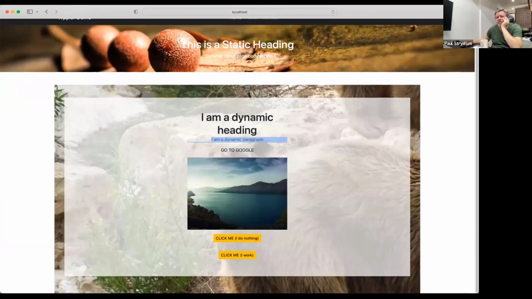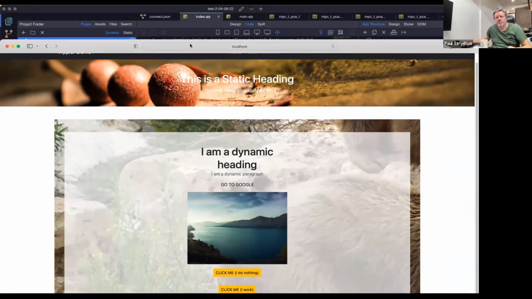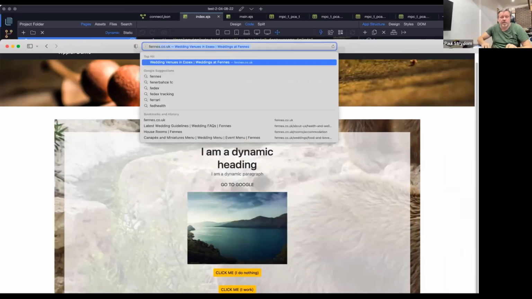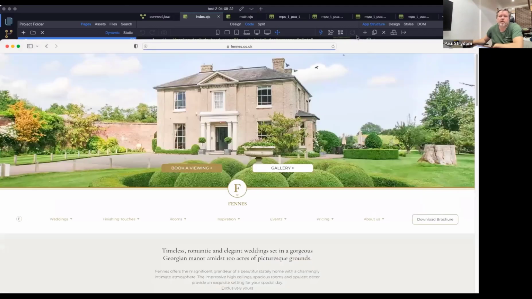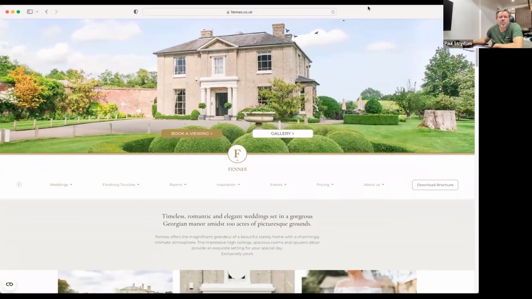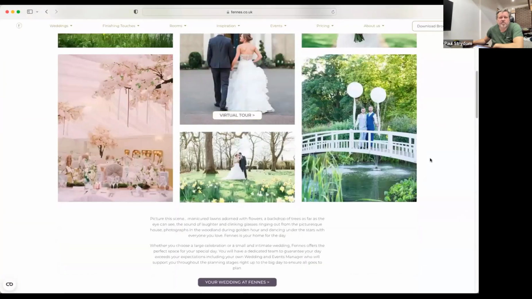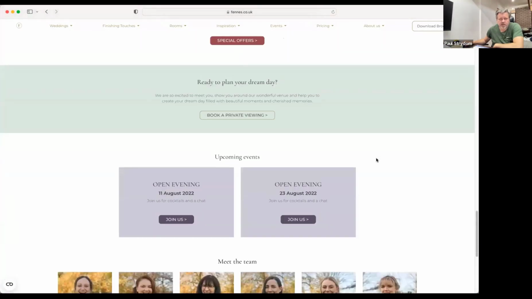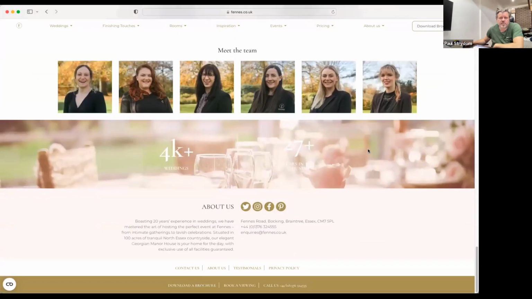And literally, there is no real thing that I have found is too much for this. Just as a small example, to show you what this is capable of, you can look at a site that I've already created. There's actually a couple of them that I've done in the same way. If you look at fens.co.uk, this entire website is completely created using this exact method, which I've just displayed. And as you can see, there's quite a bit to it. There's buttons and text and headings. There's everything, and it's fully content managed, this entire system.